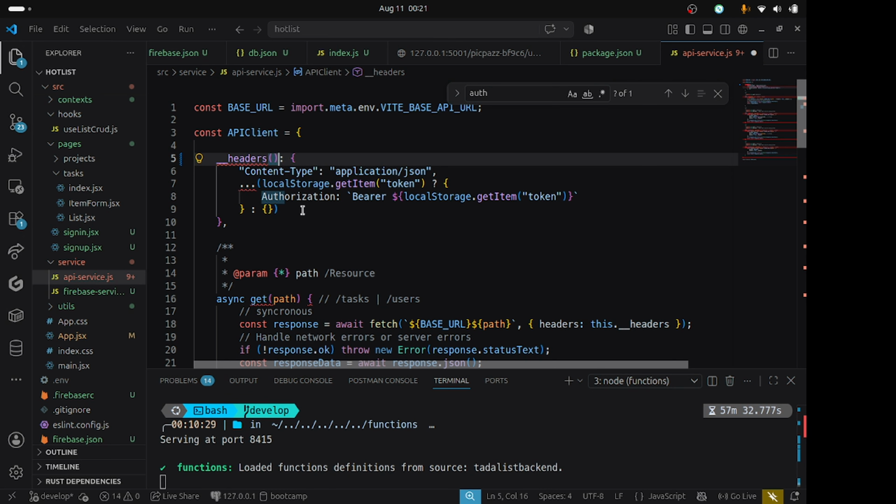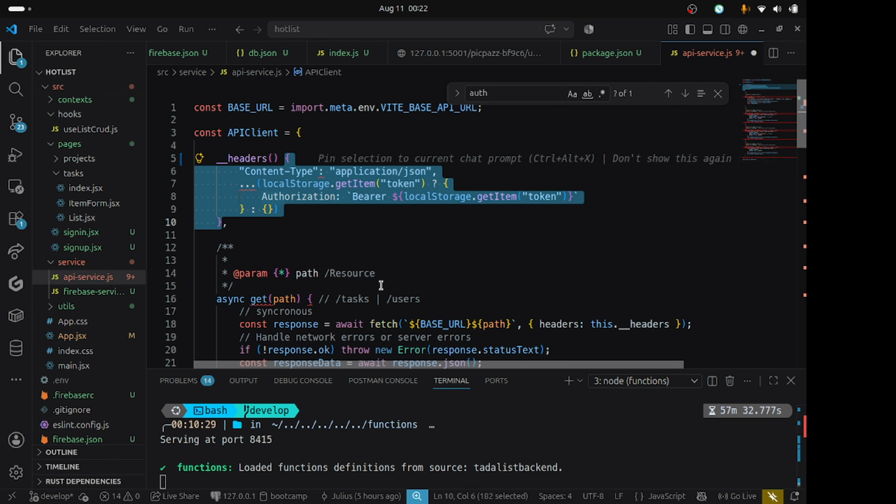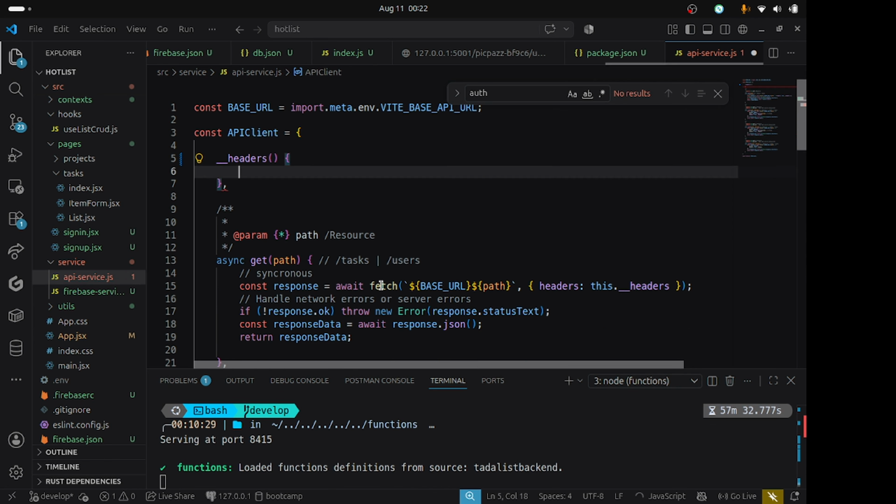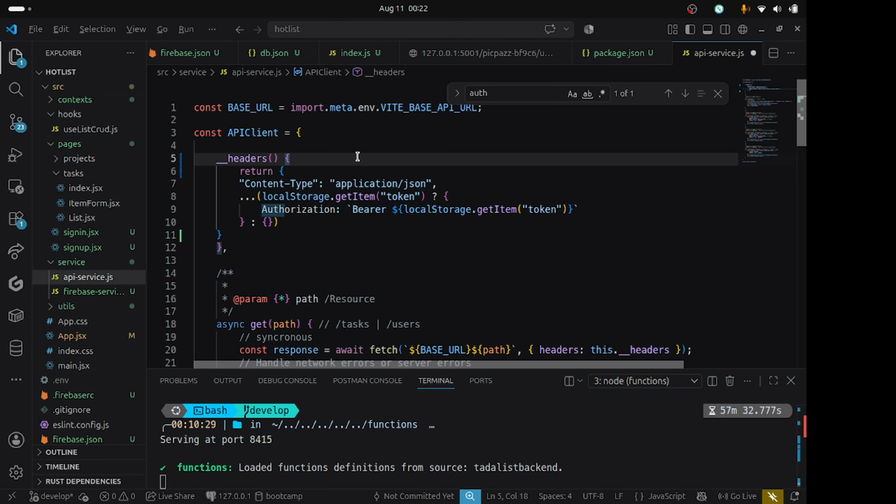So we will convert this to a function. Why? Because it needs to be called.